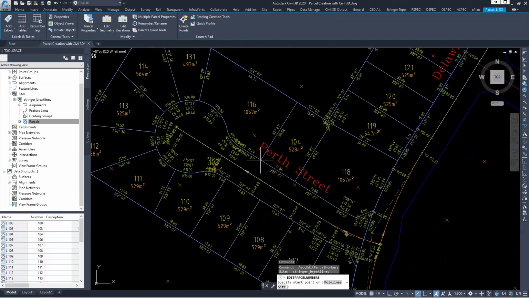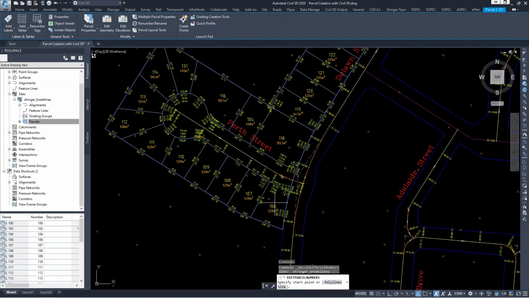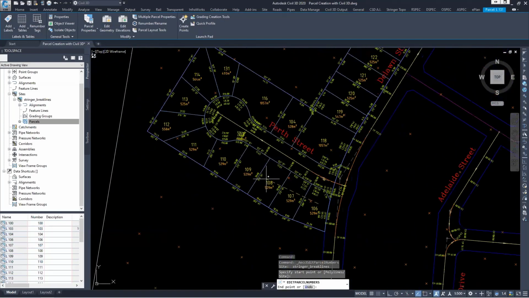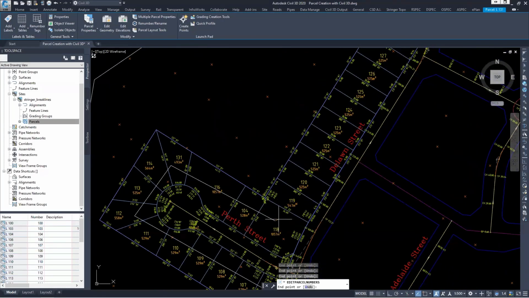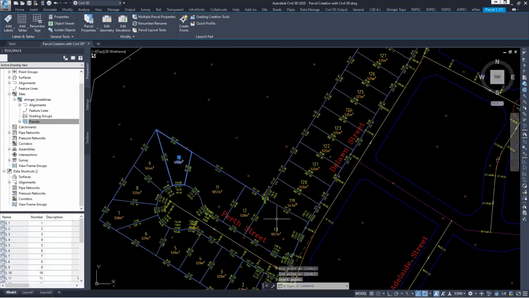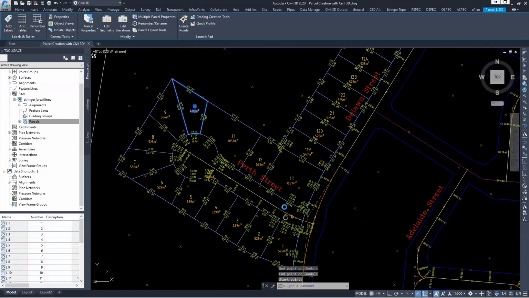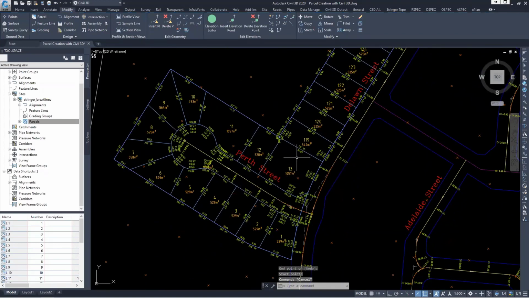Specify start point. So probably the bottom left-hand lot, which is maybe 106. And then you're just going to draw your polyline through all of the lots until you get to, say, 118 and press enter. Or in fact, you could keep going. That's a very good point, actually. And then you go, there you go. You started at 1, you've ended at 13, logically, as we would have expected.